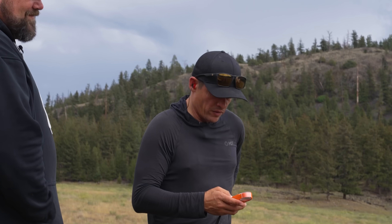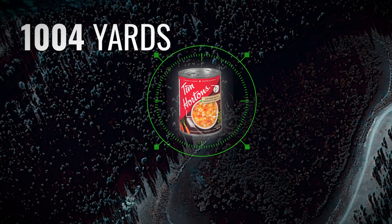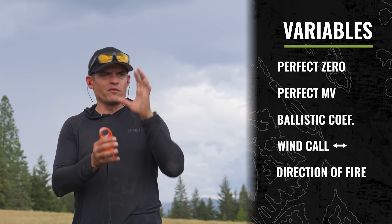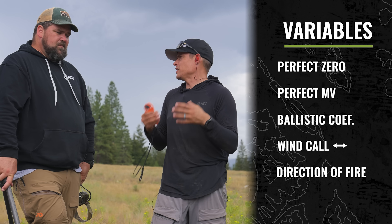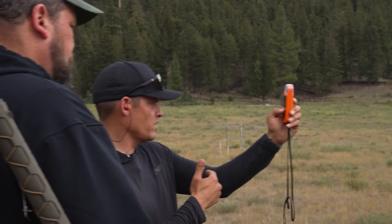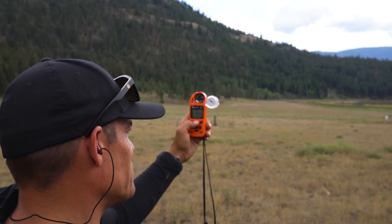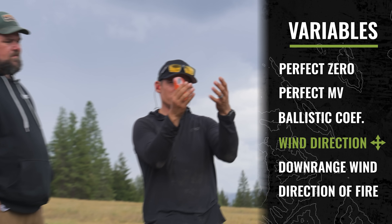We talked about muzzle velocity and point of impact at the first two distances. Wind starts to really matter at the 600-yard target, and now at 1000 yards even more variables come into play. One is firing direction and Coriolis — the effect of how the earth is spinning versus the direction you're facing. The bullet leaves the barrel, and as the earth continues to turn, the bullet effectively arrives at a different place than you expect. We're getting an approximate firing direction of 295 degrees, but the compass on the Kestrel wasn't calibrated — which is already one error we would have made.